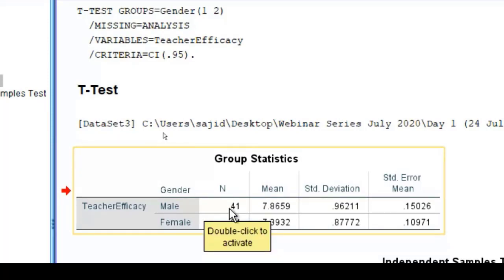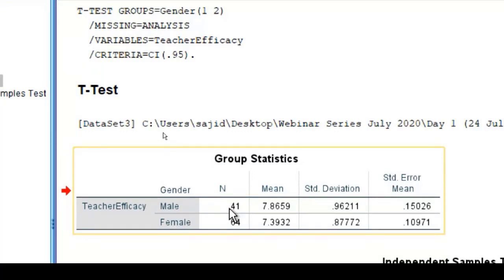If the result would say that there is no significant difference, then it does not make sense to ask which one is higher. Which one is greater is the question to be answered only if you know there is a significant difference. So if there is no significant difference, there is no need to answer which one is higher.